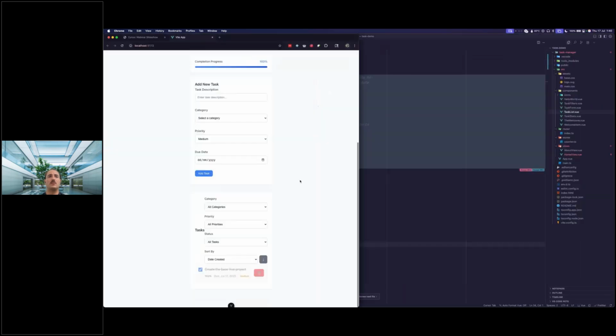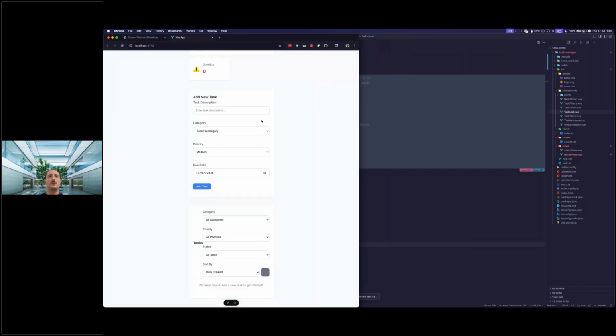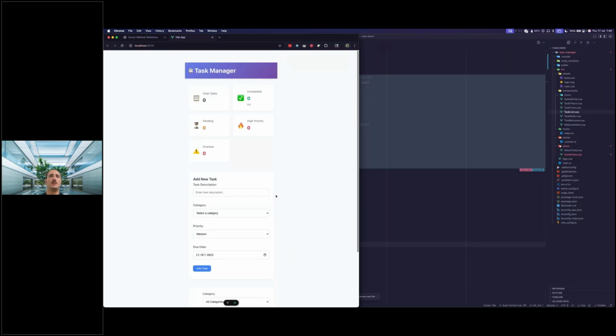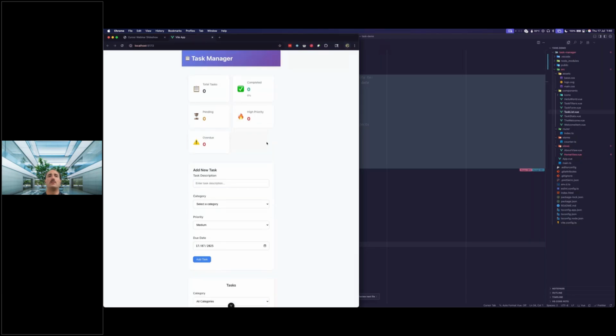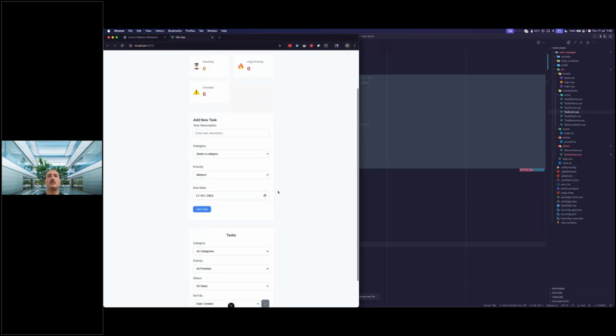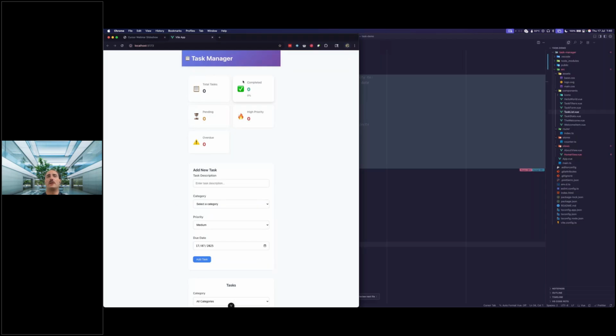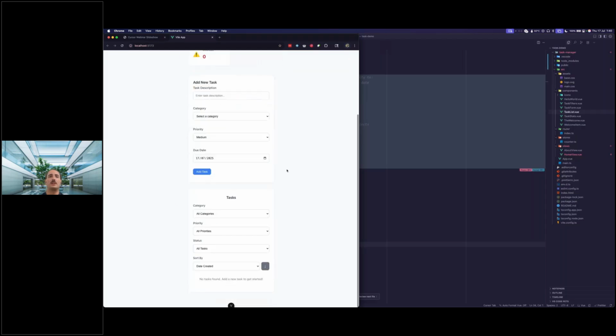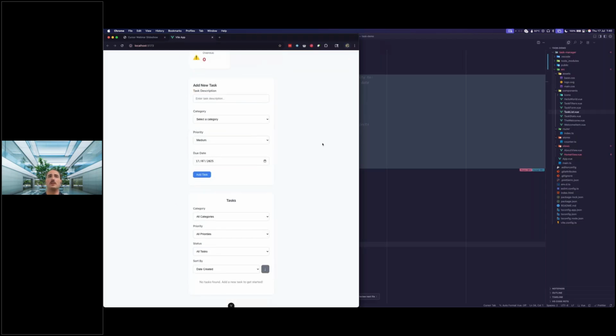Something that we could also see is that if I refresh the page, the tasks aren't here anymore. So that will be another functionality that we can ask it to implement afterwards. So that way we can see how everything is stored in the local storage, or even we could try to do a server side component so that it stores all the information inside a server.